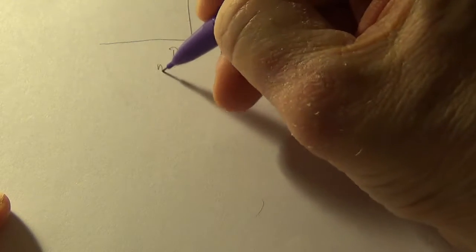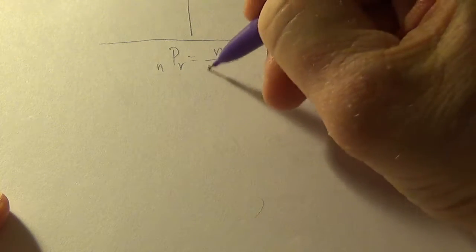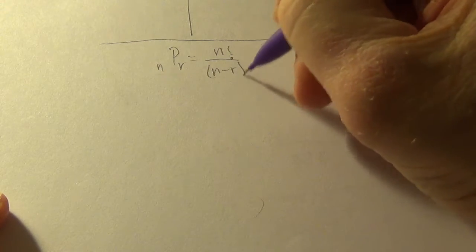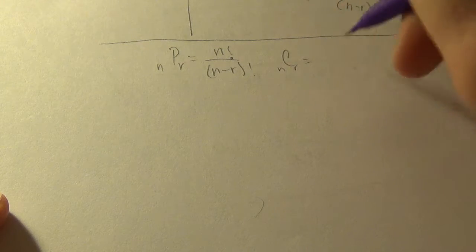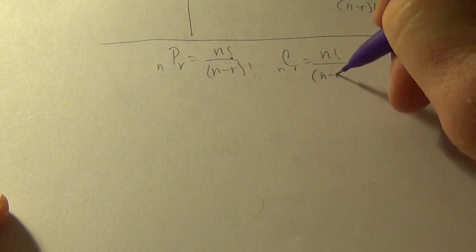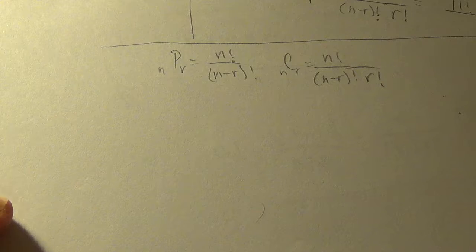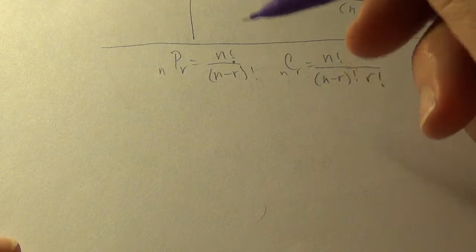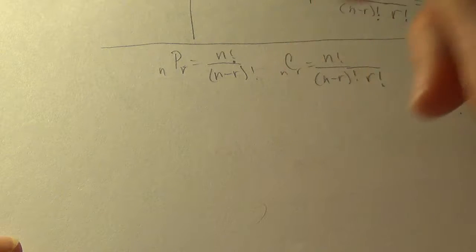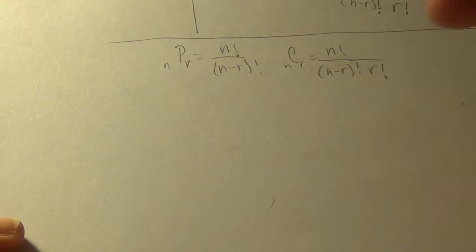All right, here we are back, and I'm looking at situations, and you'll be asked to determine, before you work them out, whether they are combinations or permutations. So again, the permutation formula is n factorial over n minus r factorial, where combinations are n factorial over n minus r factorial, and then the additional factor of r factorial. So when I describe the scenario, you have to decide if order counts, then you'll use a permutation, or if it doesn't. So let's look at this scenario and see which one it is.